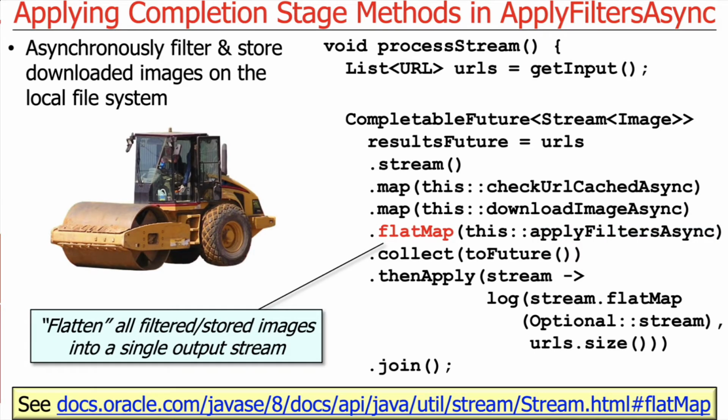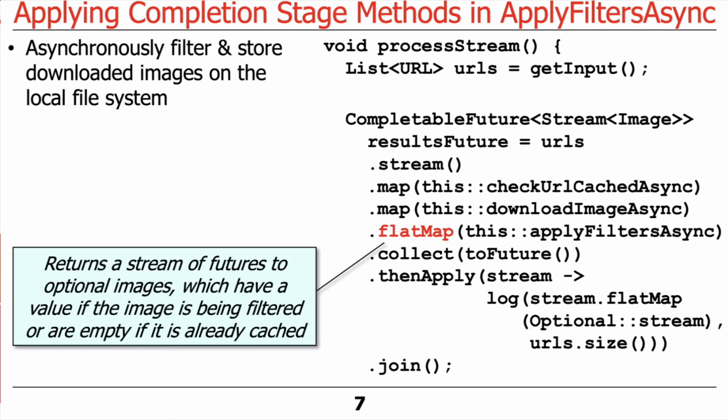So again, just to recap, flatMap flattens everything. Think of the steamroller coming along. Remember, we talked about flatMap in the context of parallel streams, and I mentioned how it's a problem with parallel streams because the semantics of flatMap are always sequential. It doesn't matter here because we're using a sequential stream anyway. We're not getting our parallelism from the parallel stream. We're getting our parallelism from the Completable Futures framework. So flatMap works perfectly well in this context.